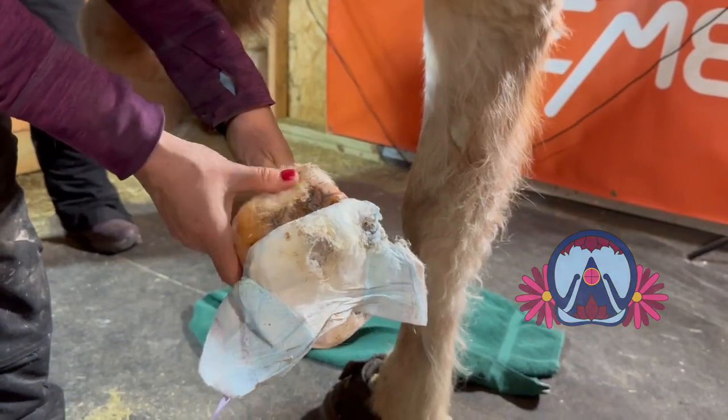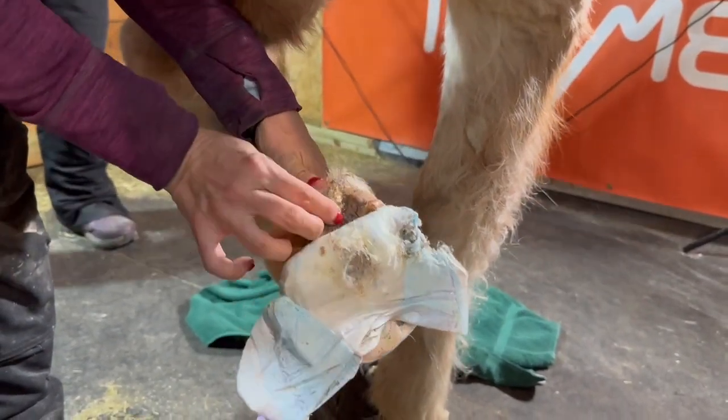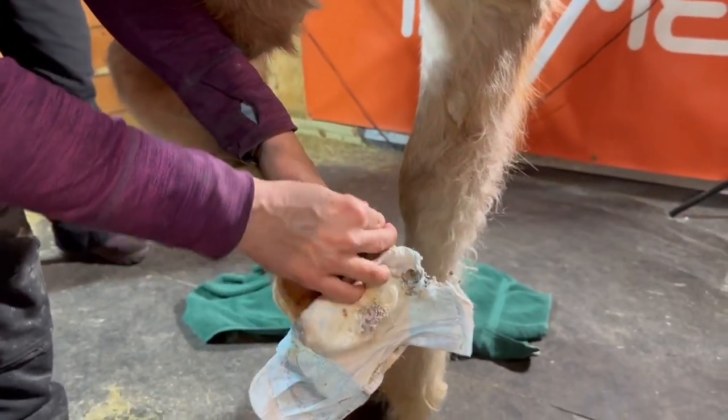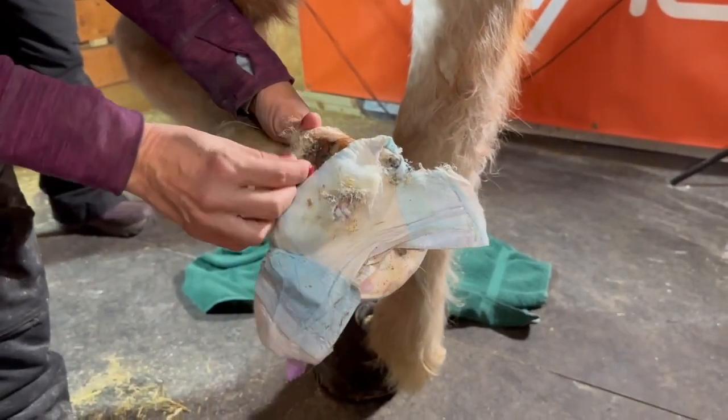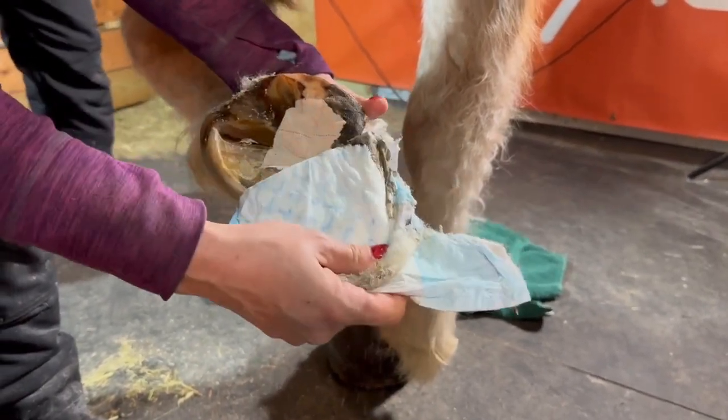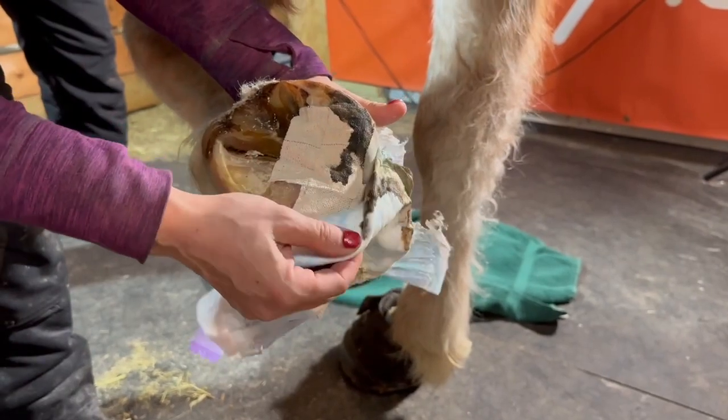What's it doing back here? Did she get a little cheesy back here? Wow, she must be walking a lot more. Yeah, she is walking a lot more. I think she just got a little cheesy back there. I don't think that that's like a drainage — I think it was like rubbing a little. Oh my gosh, look at all that exudate.